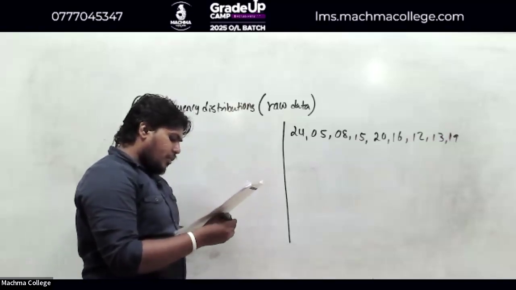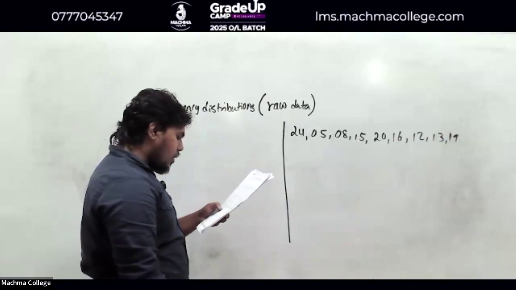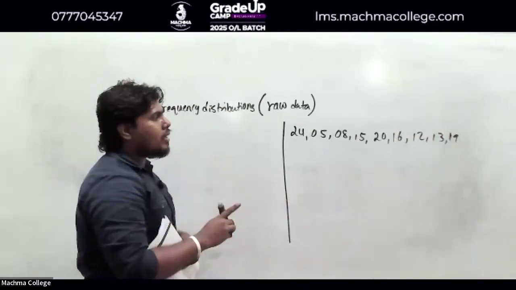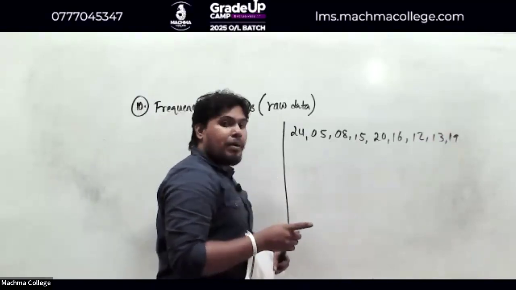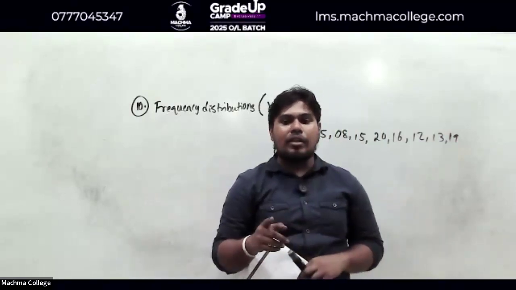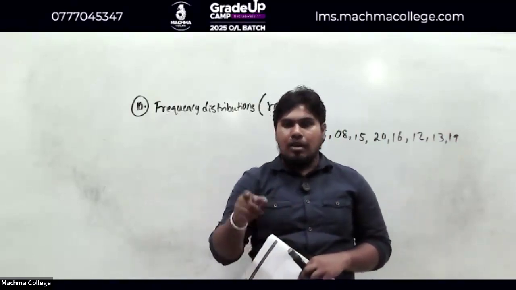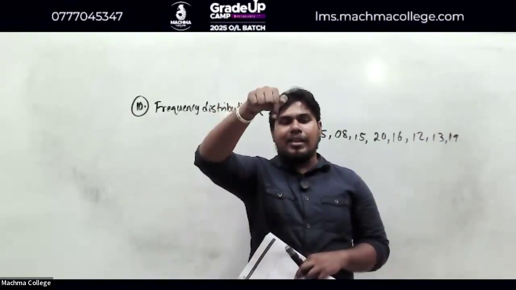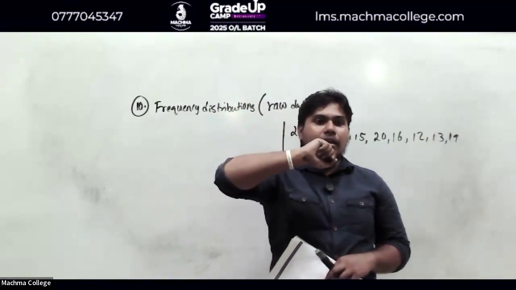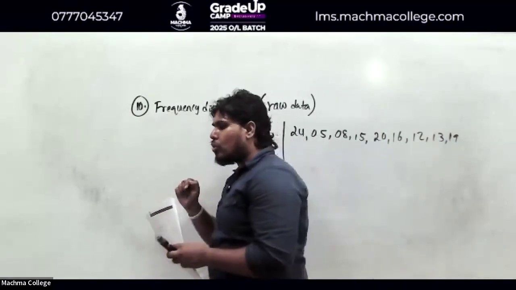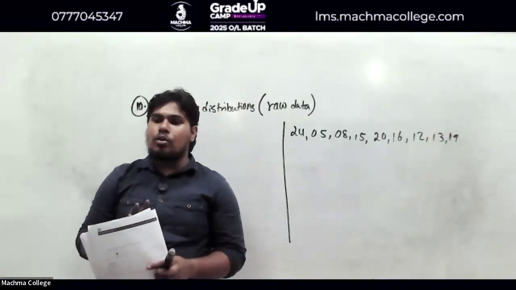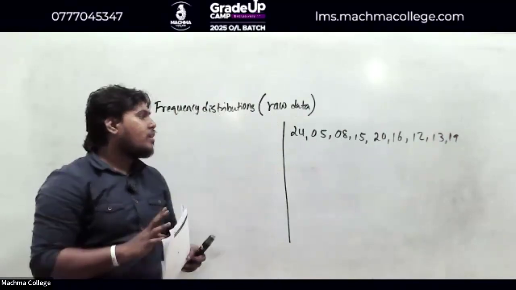Marks obtained by a group of students at a monthly test in mathematics are shown below. Find the median using the quartiles. Median using the quartiles. Number one, in the exam paper you have to adhere to the given instructions, even though you can calculate the median by counting the numbers and taking the middle one. That is very much possible. But if they ask you to use the quartiles, then you must go with the quartiles idea.